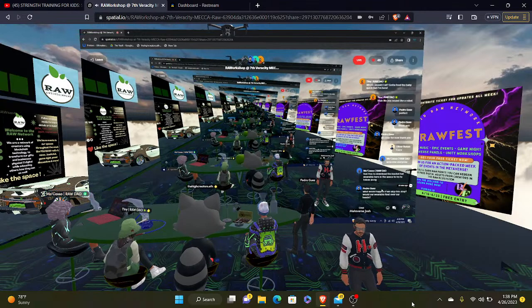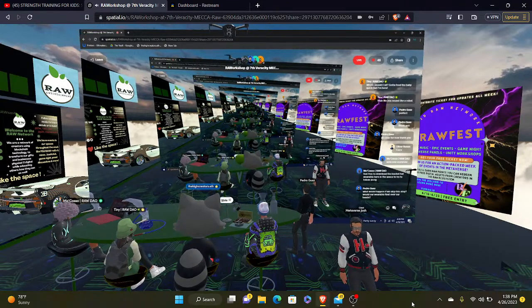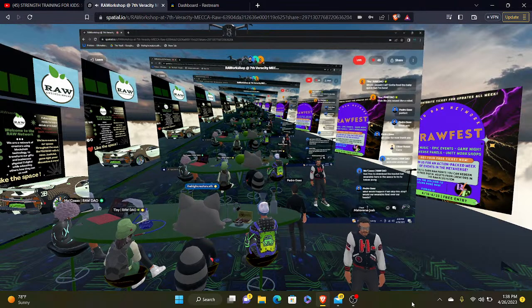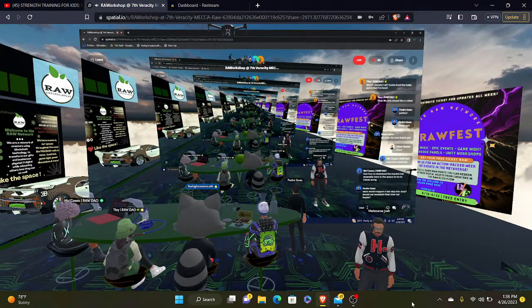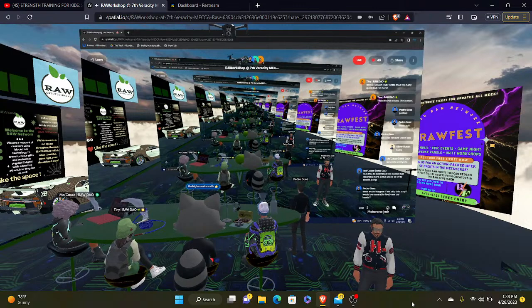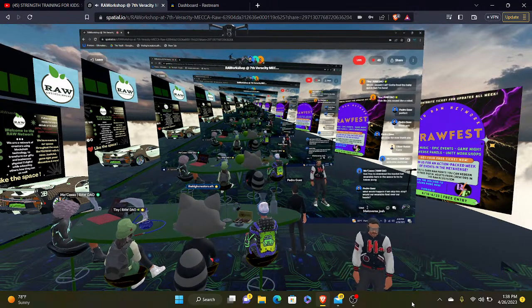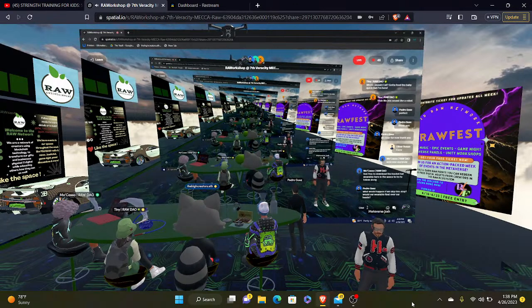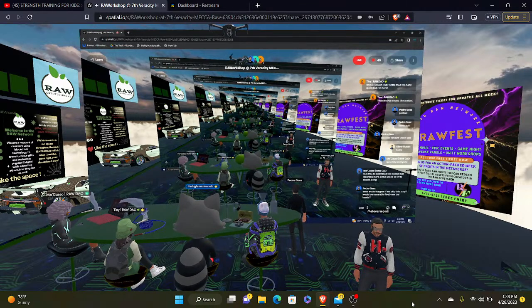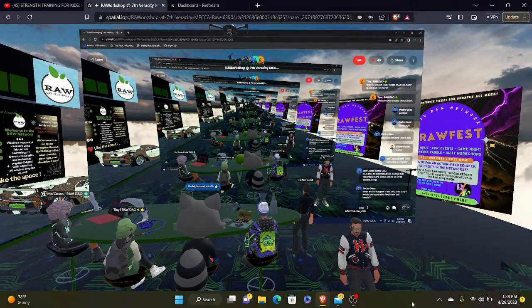What step were you referring to, Pedro? If you don't parent the actual bucket hat to your armature, to the skeleton, it'll show up on your export, but it won't move with you once you test it out. And if it does move, it'll keep floating over the avatar reference itself. It won't go with the head movement. I don't know if that was the step that you were referring to.